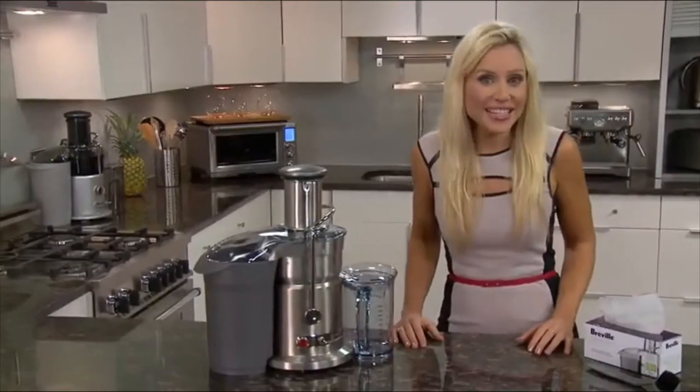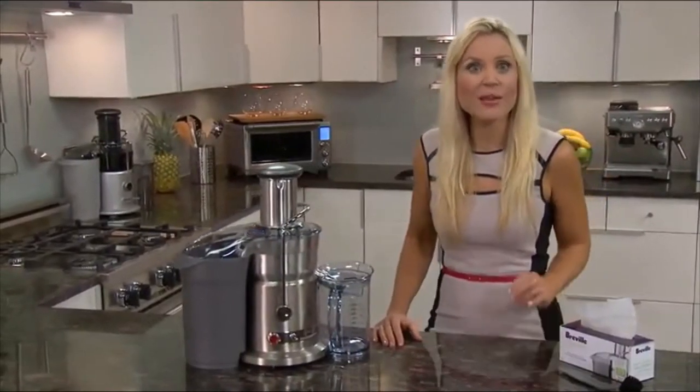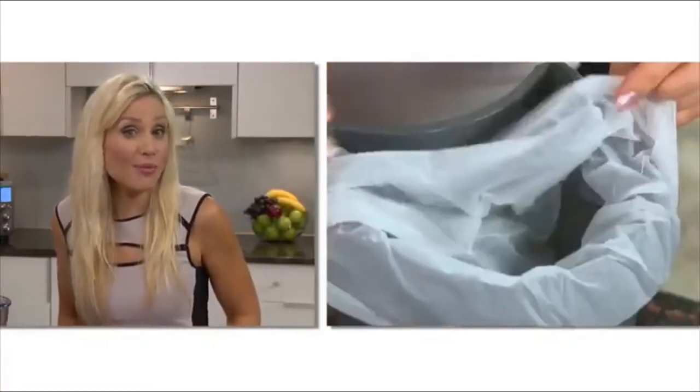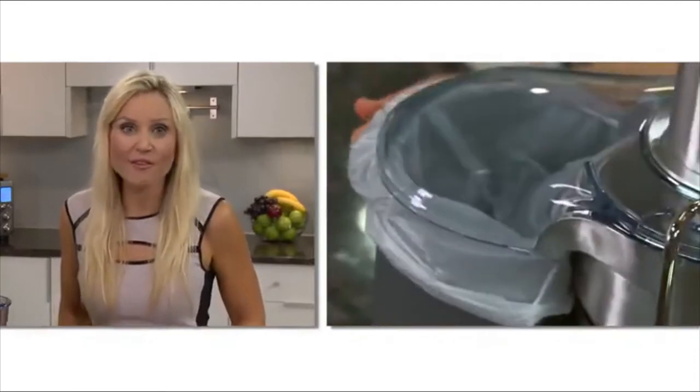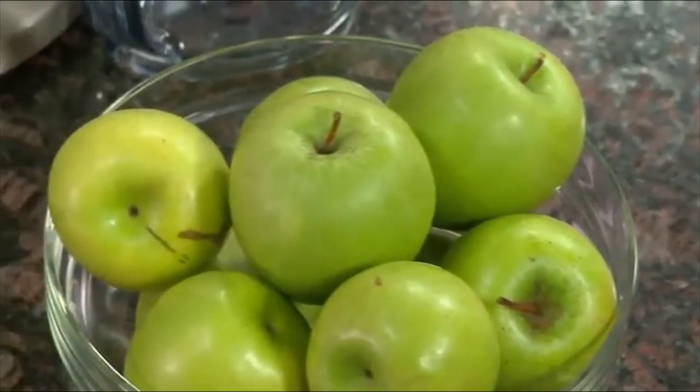Juicing provides an easy and efficient way to meet your dietary requirements for fruit and vegetables in the most nutrient-packed form. With the Breville Juice Fountain Elite, you'll enjoy making your own homemade, supercharged juices and never go back to the bottled variety. With the juicer all set up, simply use the Breville Clean and Green Juicer Bag for a quick and easy cleanup. A great staple for any juice are apples.